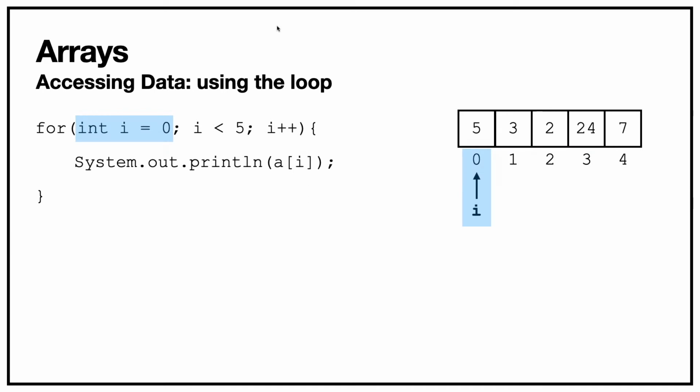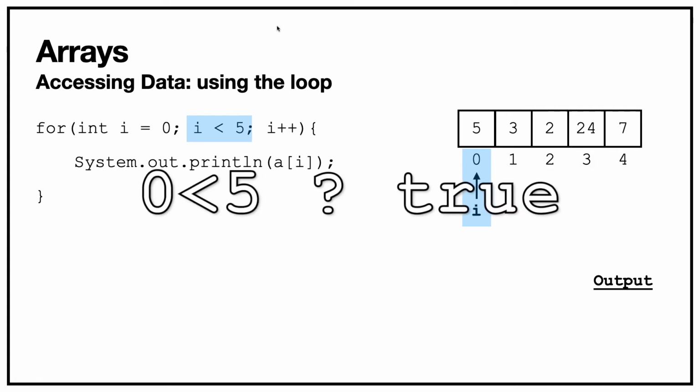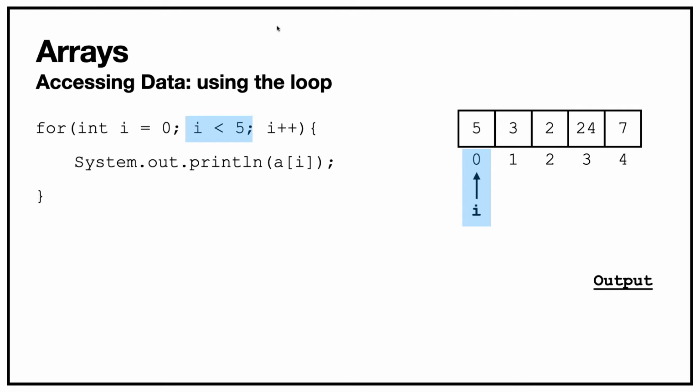We're going to start in the left-hand side with the loop. And the right-hand side, you can see the tracing of the variable i. We're going to do it step by step so you can recognize both the execution of the for loop and how can we access those values from the array. So we start at i at position 0. And then we're going to compare if the value here 0 is less than 5, which is indeed true. Because it's true, we're going to go to the body of the loop and we're going to print System.out.println array at position i is 0, so that will give us the value of 5.